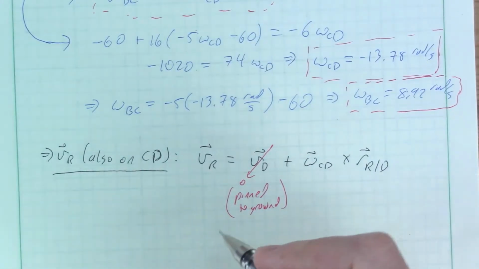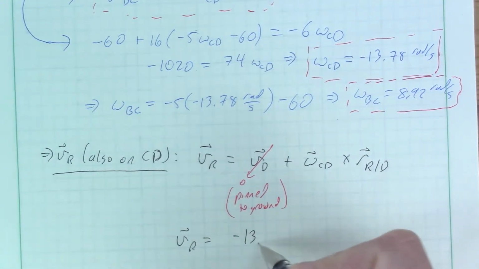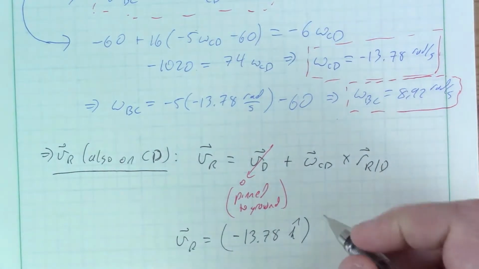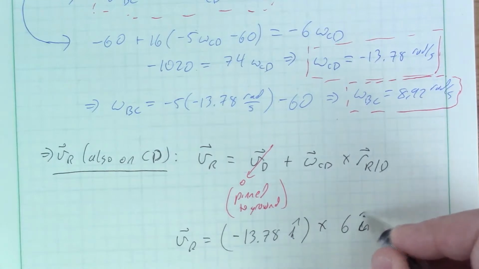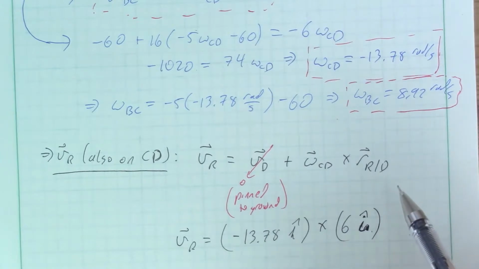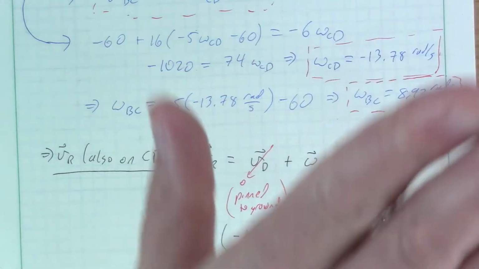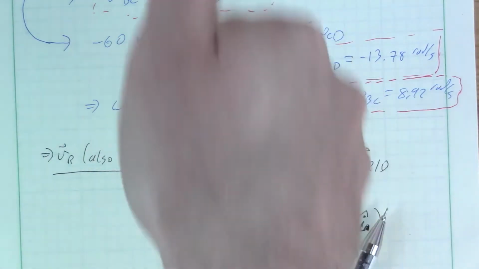Then our VR is just going to be the cross product of minus 1378 k hat, which we determined up here as omega CD, crossed into 6 inches in the i hat direction. Let's not worry about units yet. So rRCD is perfectly horizontal to the right. And as you expect, k cross i is going to be in the j hat direction. K is pointing up toward the video, so it's hard to do with the video. Wrapping in the horizontal, my thumb points upward.